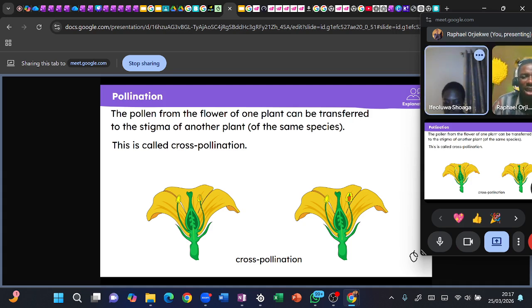And that other plant is of the same species, meaning that you cannot say a goat would reproduce a dog. A goat will only reproduce another goat. So a flower like this, on, let's say, a flower on any tree at all. Let me just say an orange tree. The flower of an orange tree can only pollinate the flower of another orange tree or itself. It cannot pollinate the flower on a tomato plant. Do you understand? Yes. It's that simple.